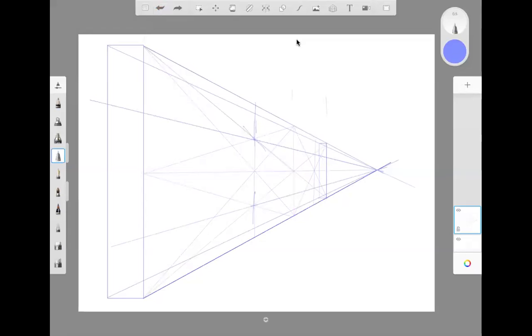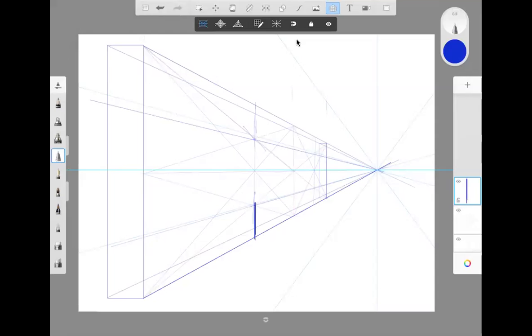So let's go ahead and take a new layer. And we're just going to make some really simple letters. Okay, I'm going to use the perspective grid. I'm going to turn that on. And we're going to look at this height here. We're going to say that height is going to be equal to the thickness of the letter all throughout. Okay. There's a certain way to do this, but we're not going to do it.